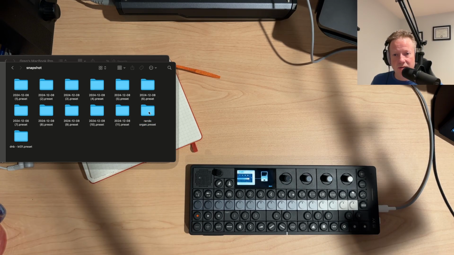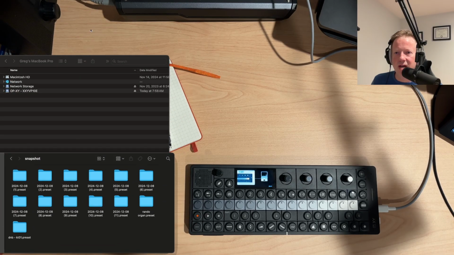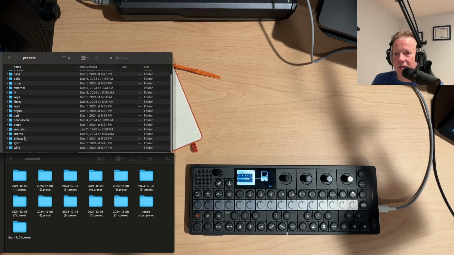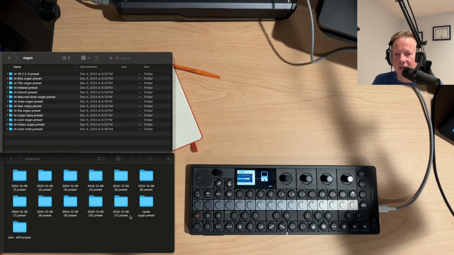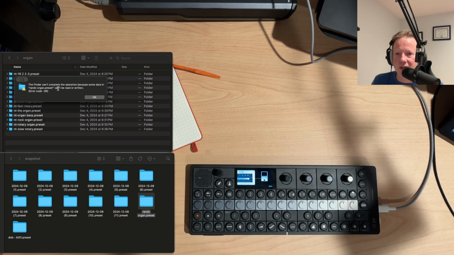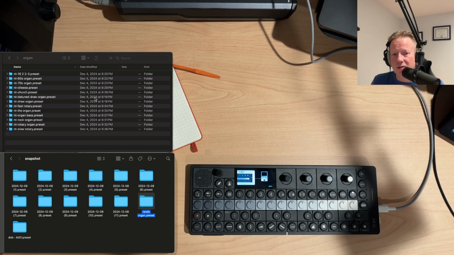Now, if I want to take this file, you can't. I have found that I'm just going to slide this down so you can kind of see, and you'll see what happens. If I come back in again, so I have the same OP-XY open top and bottom, because normally what I would do is just drag and drop to move it. Unfortunately, I have found, at least on the Mac, if I try and come in here and drag this over, you're going to get this Finder message. I guess it's not displaying it, but it says, oh, here it goes. The Finder can't complete the operation because some of the data in the Rando Organ.preset can't be read or written. I don't really understand why it's doing this other than it must be an MTP limitation.